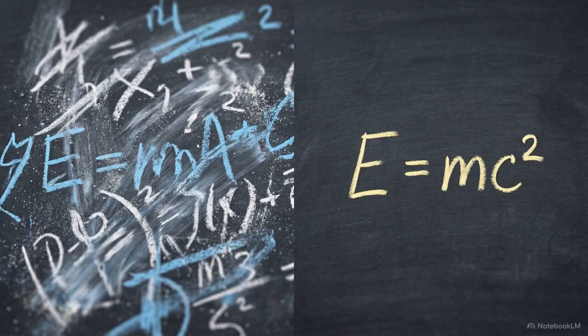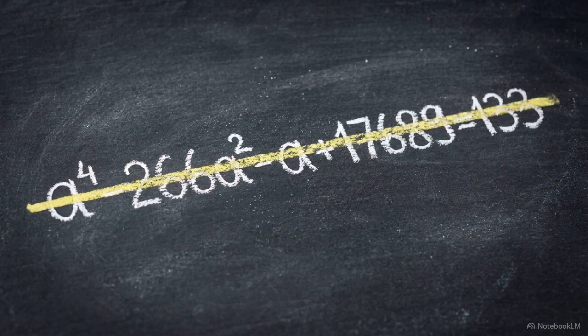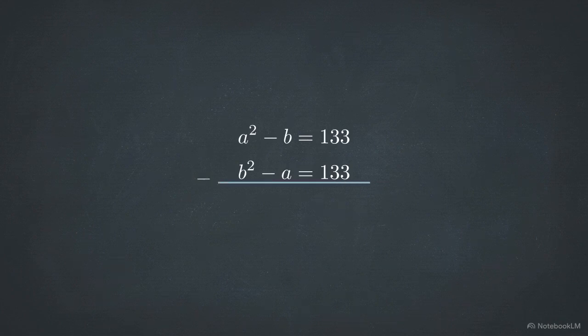Olympiad problems like this are tests of perception, not brute calculation. Realizing that this monstrous polynomial is a quagmire is the first step toward finding an elegant solution. Instead of isolating variables, let's make them interact. We stack the identical equations vertically and subtract.